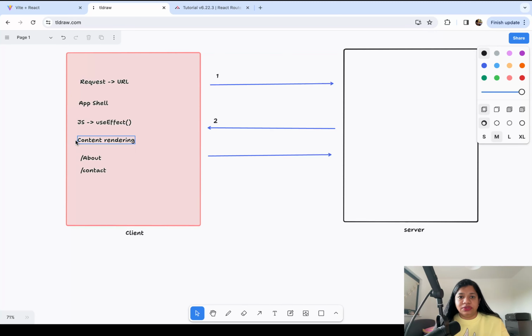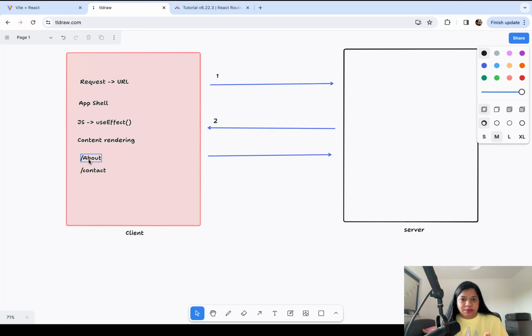And as I told you, React.js is only making components. So if you are going to click on about, if you are going to request a URL about, how will the server know which page it has to return? First, you need to go back to the server side, do some programming there and take care of that. Because it's a single page application, the server doesn't know what to do. And because everything is happening at the client side, we have to handle at the client side which component to show when the user is clicking on about.